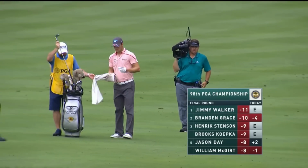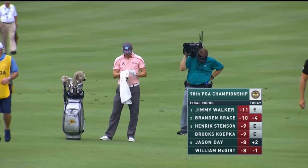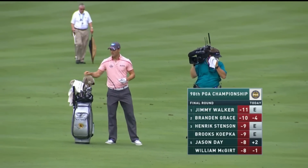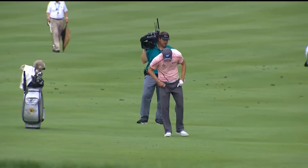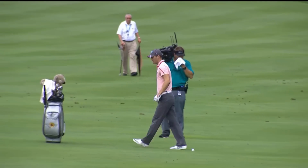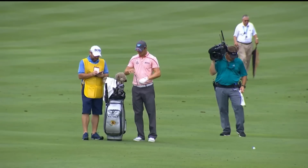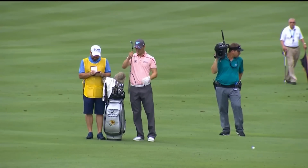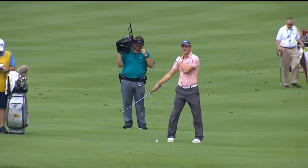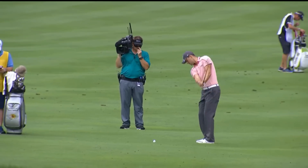Jason Day has a lengthy birdie look at 4. Jimmy Walker has played his second, Matt the third. What about Jason Day dropping a couple of shots out of the blocks? Unexpected, he's now 3 off the pace. Jason's been fighting left from the get-go here. Now Kaymer still not up to the drive, to where most of the players hit it right there. We'll have long here though. No more than a wedge or 9 iron left.